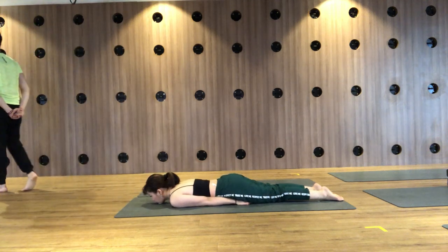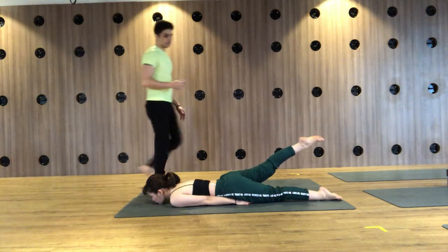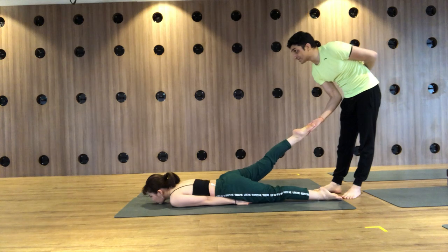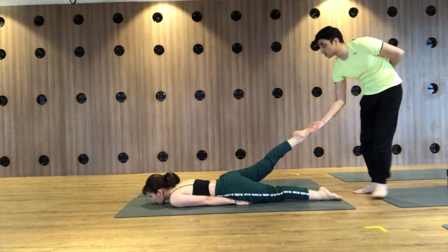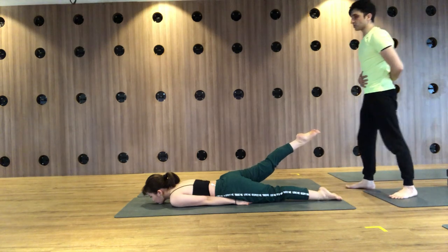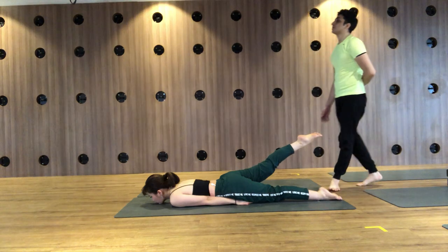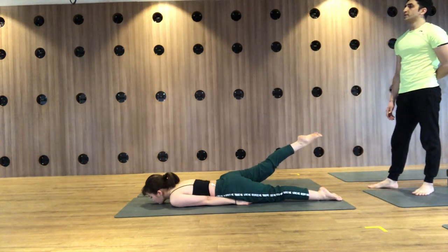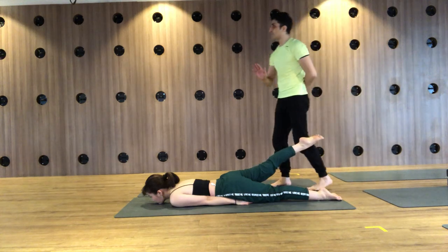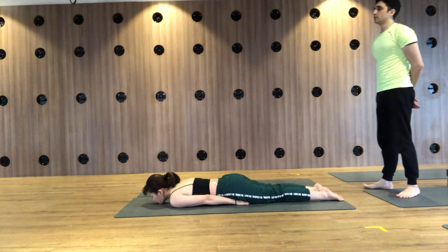Do it again, the same on the opposite side. Now straighten your right leg up, lift your right leg as much as you can, toes pointed. Just stay here, maintain this position, five. You can feel all the pressure come to your belly, your hip, your thighs. Two, three, four, and five. Legs down, inhale, exhale.